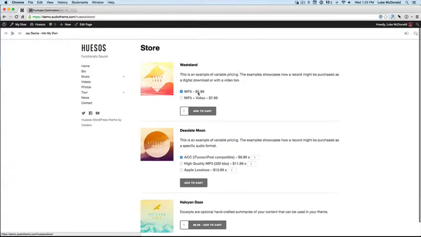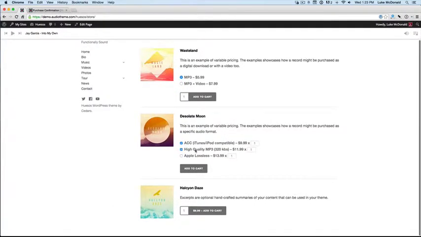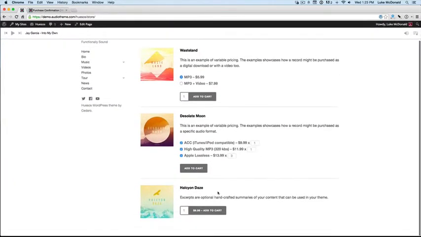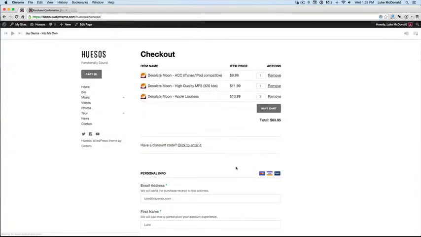This is an example of variable pricing with radio buttons. Here's an example of variable pricing with checkboxes, and then you can adjust the number. And this is just a regular product without variable pricing. All right. So if we were to add those to the cart, okay, so they added those to the cart, and we'll go through the same process.